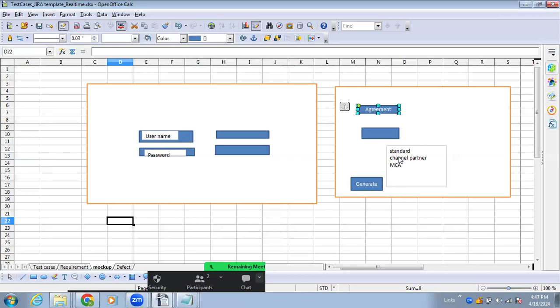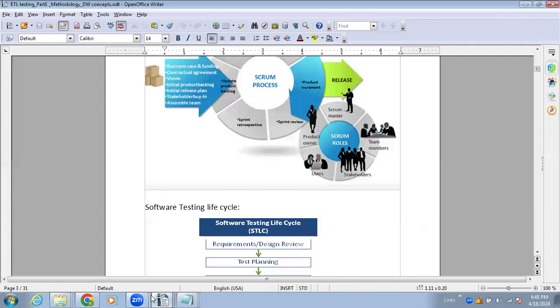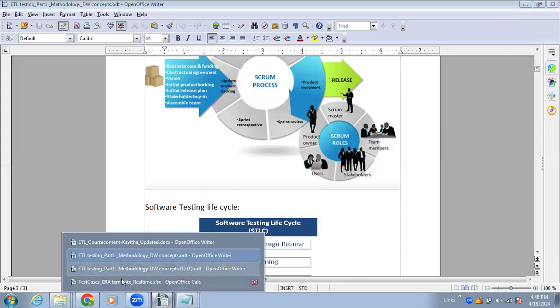Why are we getting these agreements here? Is it that we use it in ETL testing or some other application? This is only for manual testing I'm telling. It is not with respect to ETL. It's about how to write the test cases manually only. I think we are only at part 1, starting, right? It's all entirely for manual.